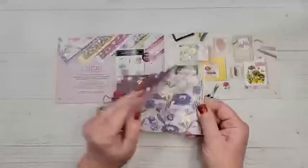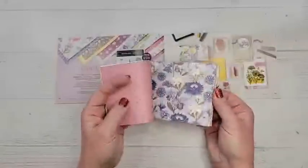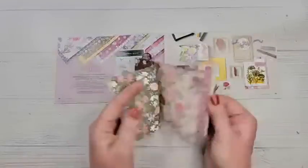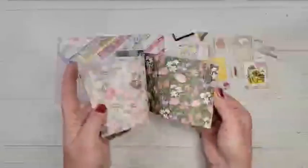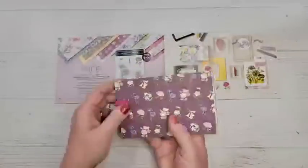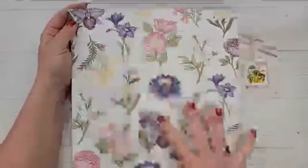I'll flip through here rather quickly so you can see up close. Beautiful floral and geometric patterns. And I want to show you a set of cards that I made with it. There's one last piece, though. I just couldn't bear to cut this into a 4x6 because I want to use all of these.